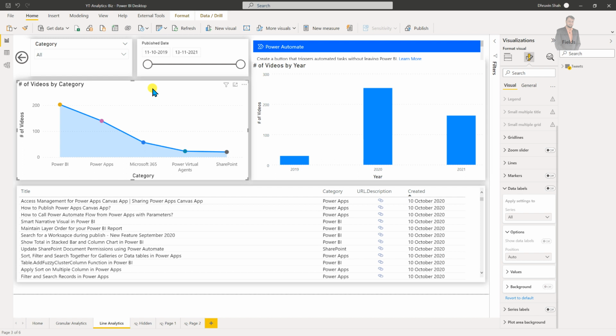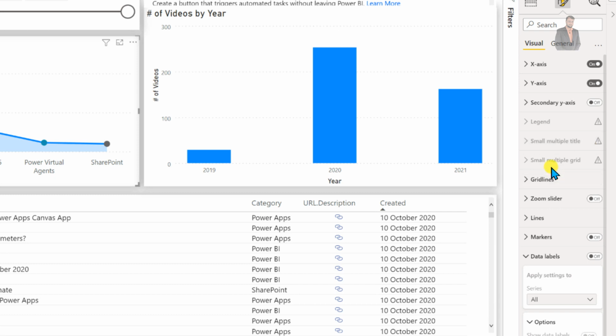So let's say this is one of the line charts which I have created here, and now I have opened the formatting option. Here you can see some of the properties like legend, small multiple titles, small multiple grids. You can see this kind of exclamation mark, and whenever you hover over it, it provides some information that if you wanted to use this property, you should have this kind of thing in your chart or visual. So this is being improved a lot. Sometimes as a developer, we get confused, like this property is available for this particular graph, but it is not available for that graph. Then what's the reason? Sometimes the graph mechanism is not such that this property is configurable. So that's why it is providing some tips, and that is really useful as a developer, right?